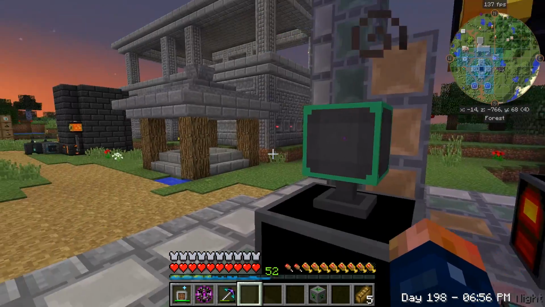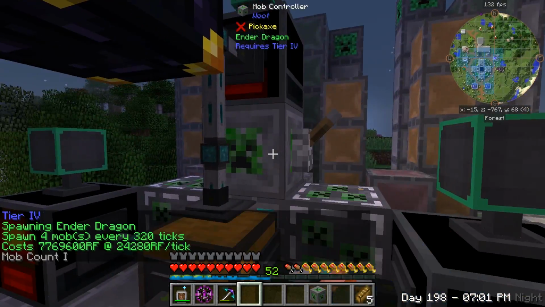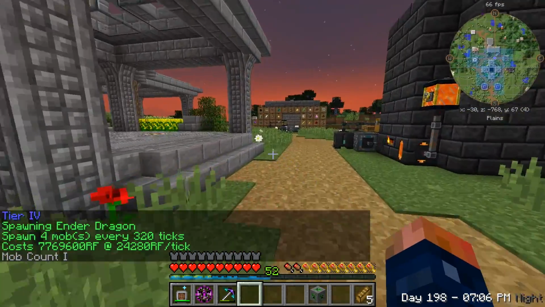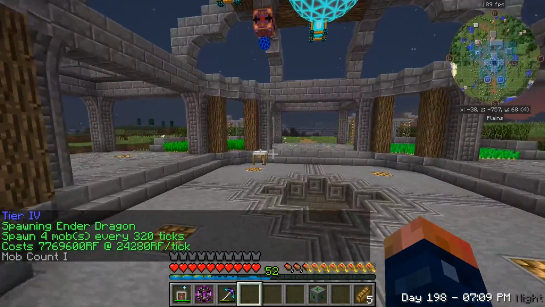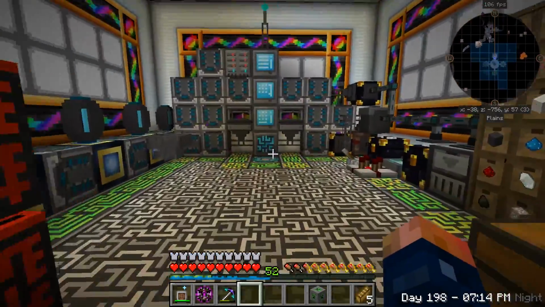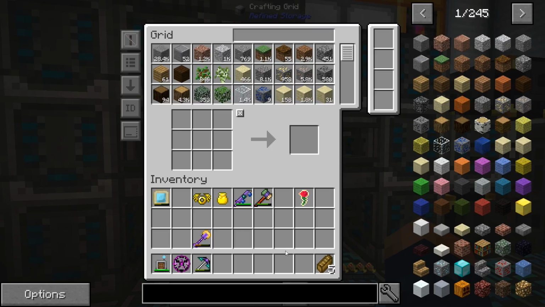But I guess I'll just let this guy stay on for a little while. Let me see how much power it's consuming. It's consuming 24,000 RF a tick, so that's not actually that bad. Oh, it's spawning them every 320 ticks. Okay, so yeah, we can go ahead and leave that running, I guess, for the duration of the episode.